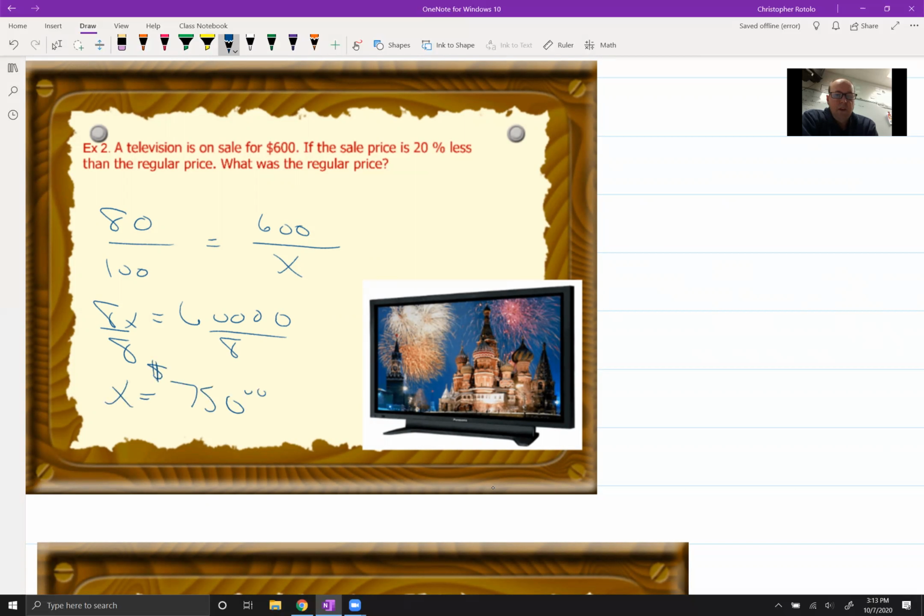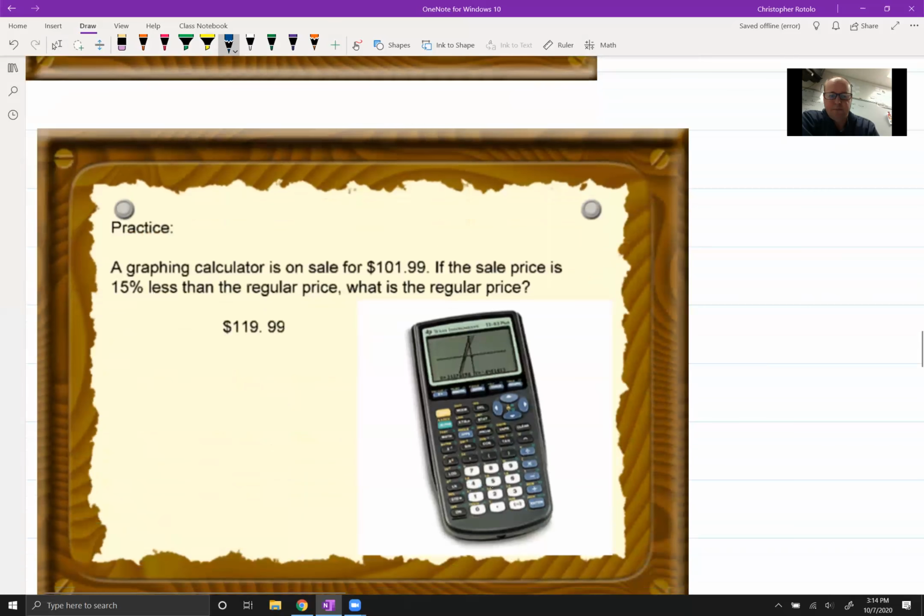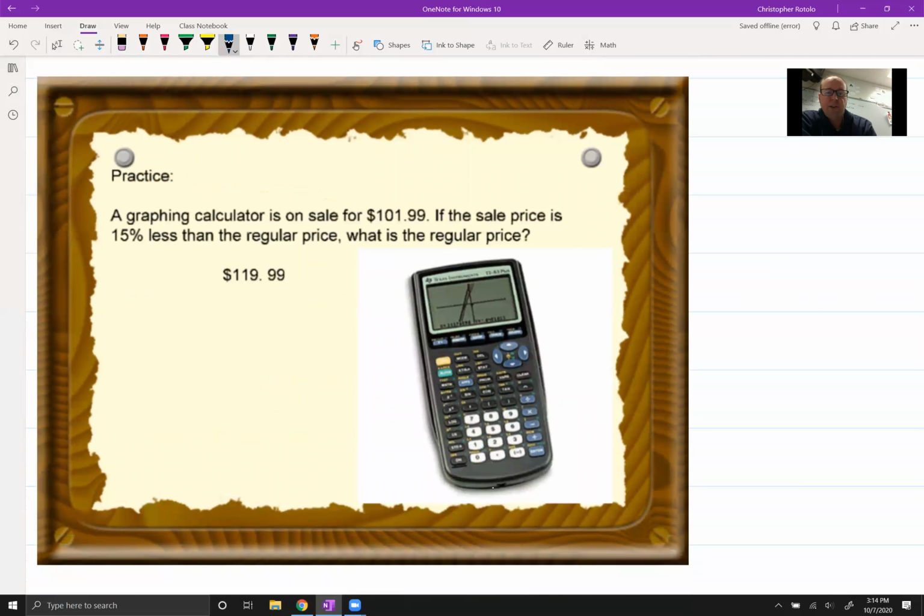Okay. Yeah, that's a lot of money for a TV, but hey, if it makes you happy and you get to see these fireworks, we got to do it. We got to find a way. You got to pick up an extra job or some more chores around the house, whatever it is. All right, speaking of chores around the house, oh my goodness, you got the answer right here.